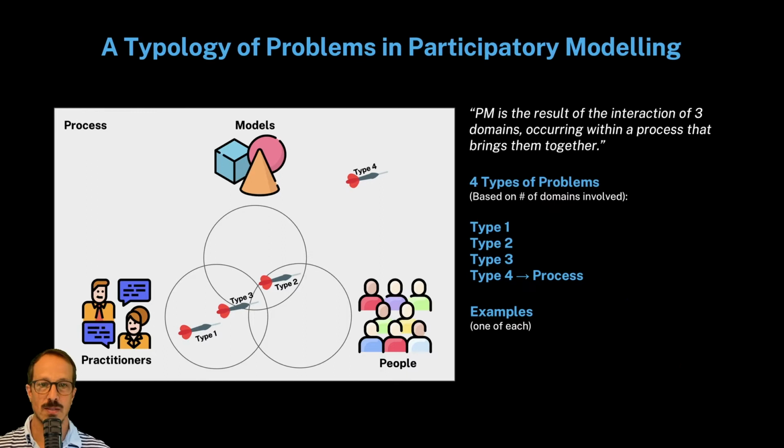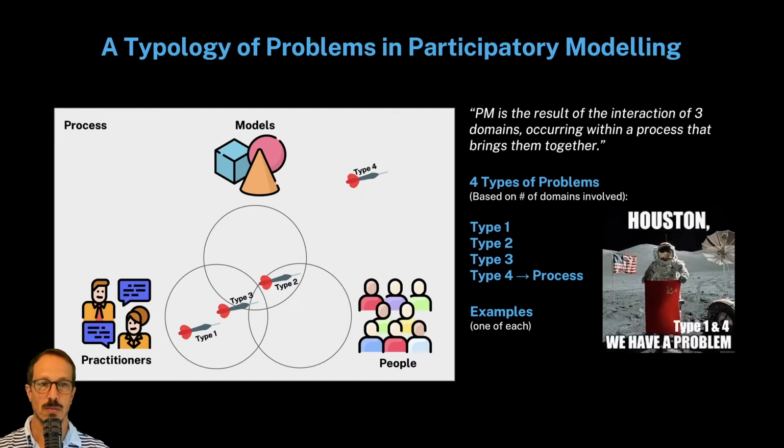I will give one example of each type of problem and suggest that type 1 and type 4 problems are the ones we should really be worried about and the ones we should be tackling first. Type 2 and Type 3 appear to be simpler problems that can be solved with a combination of creativity and technical ability, and of course, a bit of luck.